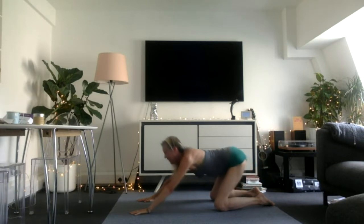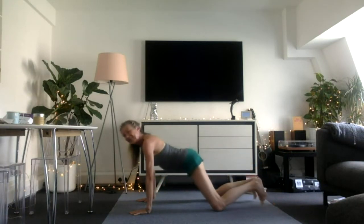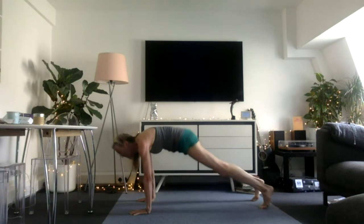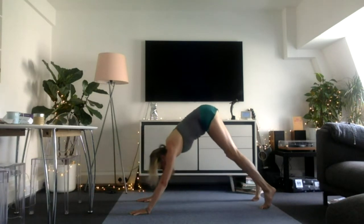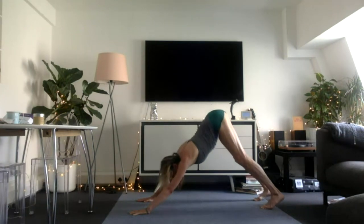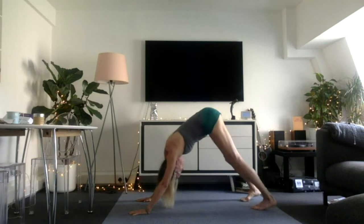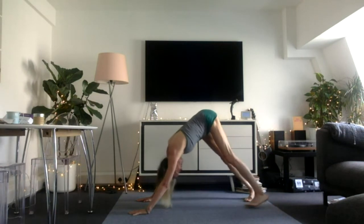And your next inhale, coming all the way back. Tuck your toes under, lift up the knees, push the heels away, and rounding back into your down dog, stretching it back out. A little bit of a sway side to side. Let's get those hips moving, keep the spine nice and fluid.